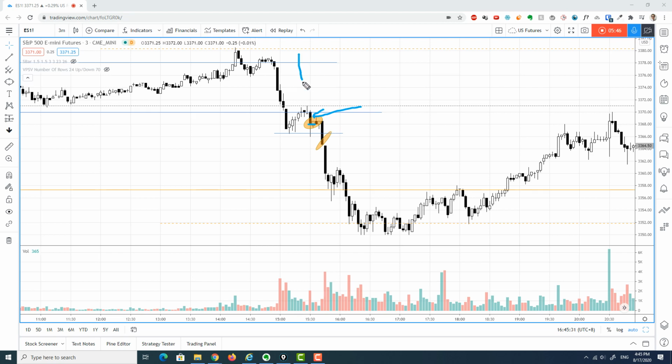Some of the traders might take this kind of rejection bar, or this as well, purely based on the decreasing demand together with the weak rally and failure. So I think that's possibly a good short trade as well. But for me, I will take the reversal trade with the confirmation bar here, the reversal bar, and the second short entry could be just right after the breakdown. So this is the second confirmation here.